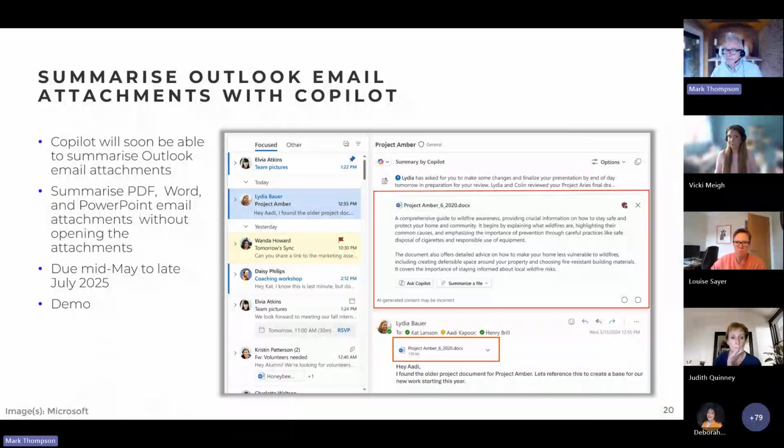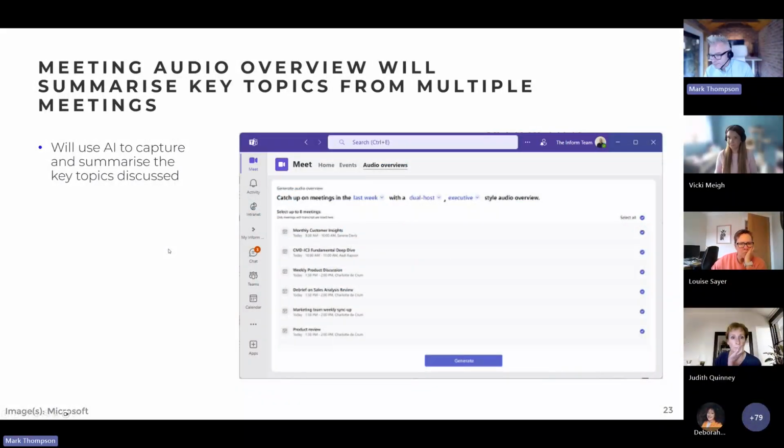Now, time to move along. How about this one? First of all, I need to apologize for this screenshot, this bit in the middle. Microsoft are great at giving screenshots, but I just couldn't get a better one than this. I'm very grateful for what they do give us. You can probably see that I built the rest of the screen, but I just couldn't replicate this bit in the middle. So forgive me for that being a bit fuzzy.